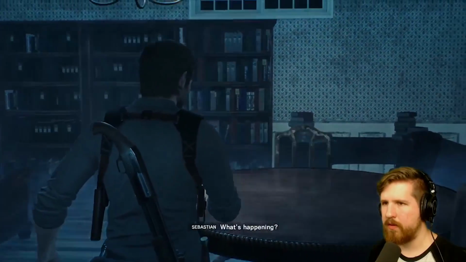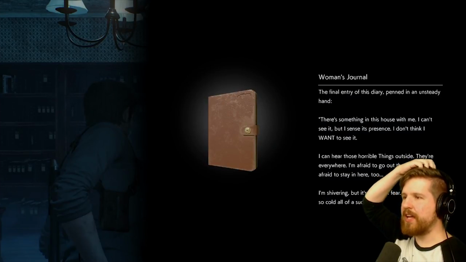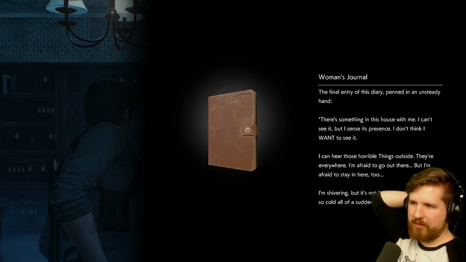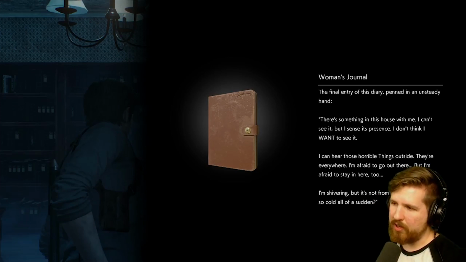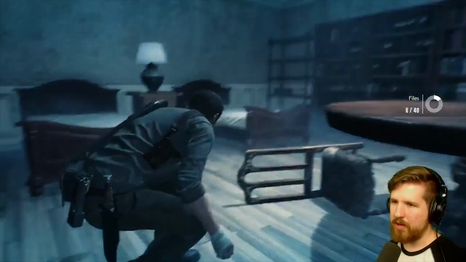What's happening? Woman's journal. The final entry of this diary, penned in an unsteady hand. There's something in this house with me. I can't see it, but I sense its presence. I don't think I want to see it. I can hear those horrible things outside. They're everywhere. I'm afraid to go out there, but I'm afraid to stay in here, too. I'm shivering, but it's not from fear. Why did it get so cold all of a sudden? It's freezing.